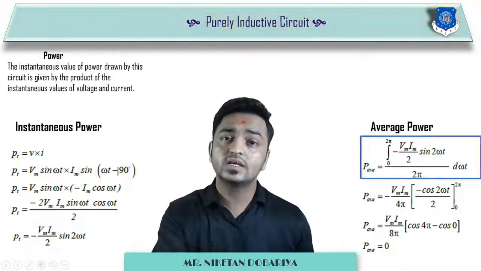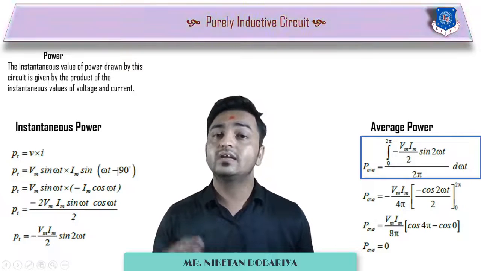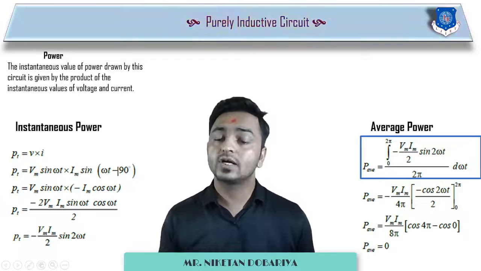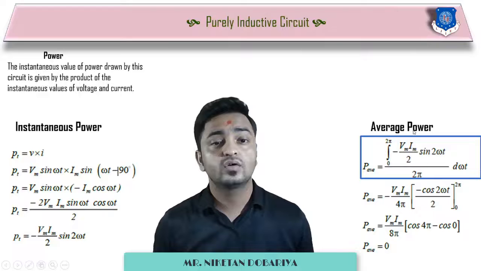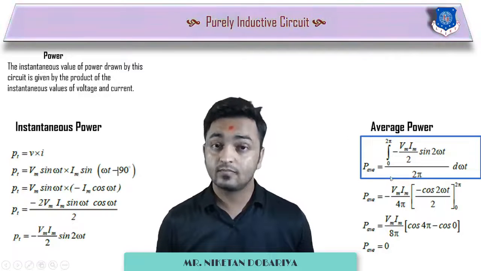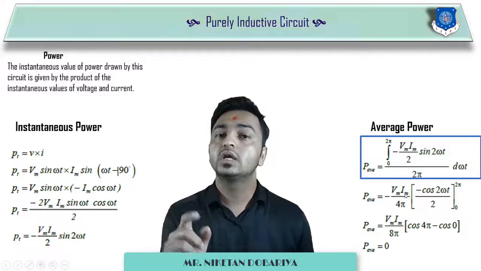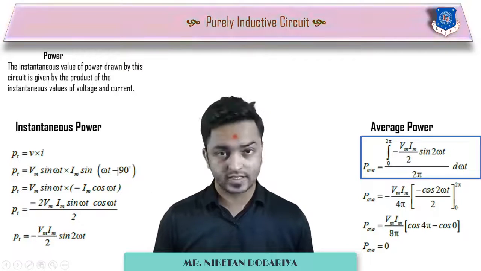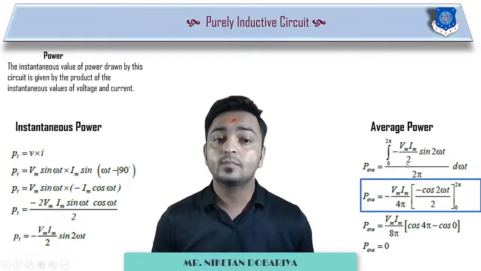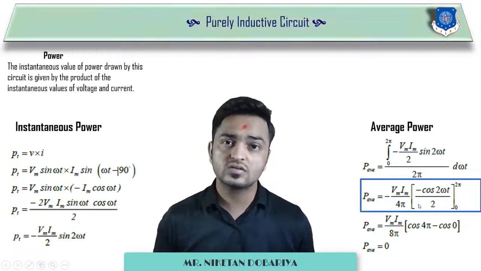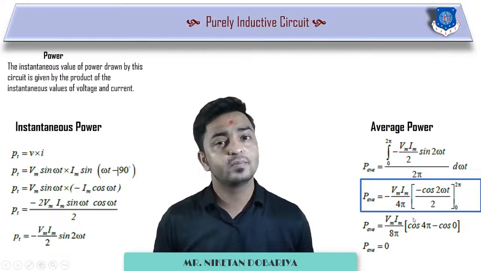Now let's derive the average power. For that, we will integrate that equation of power, and we will divide the integrated term by its base length. We integrated this term in the range of 0 to 2 pi, and as the range is 0 to 2 pi, we divided this term by 2 pi. Let's start the integration. First of all, Vm Im divided by 2 and this 2 pi are constants, so we can put them over here as minus Vm Im divided by 4 pi.